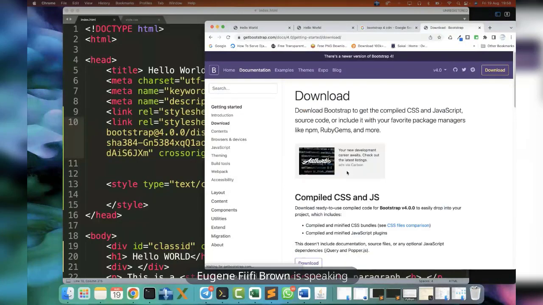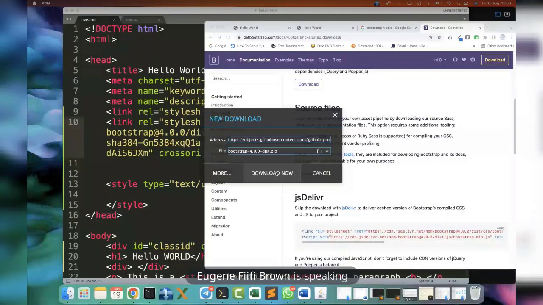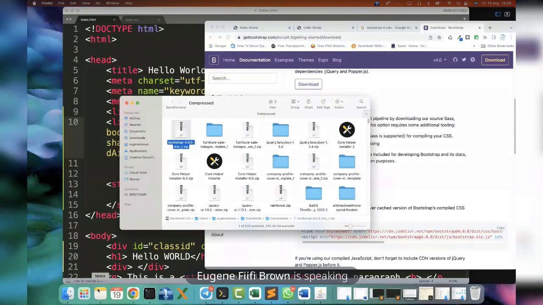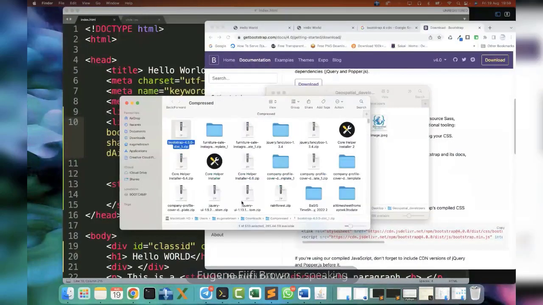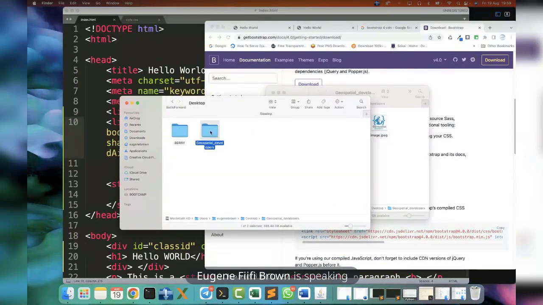To download, you go to the Bootstrap official site, that's getbootstrap.com, and then you can download the Bootstrap version. When you are downloading, just be mindful that you are set to 4. So I'll download this. Let me download this, I will go through quickly. And then, yes, once I download this, I'll open where it is. I'll copy it to my desktop, where I have my Geospatial Technologies folder. I think it's on the desktop. And then I'll put it here.